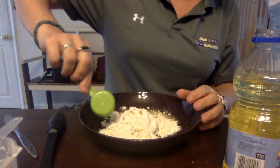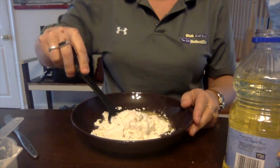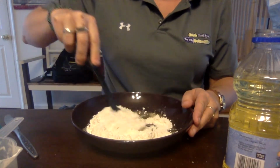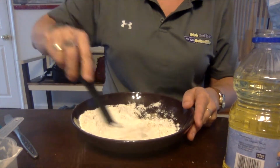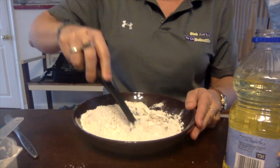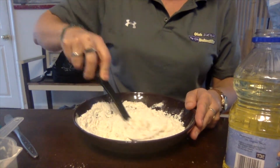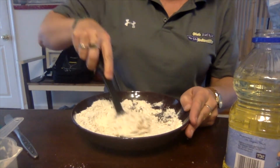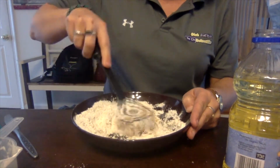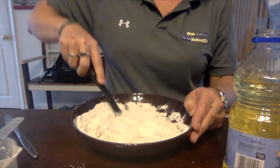And you can use a spoon. I'm actually going to use, this is my potato masher. You can just use that to get all of the oil mixed in. And it'll take a couple of minutes to get it all mixed in so that there's no clumps. When you see clumps appearing, you just want to work in the dry flour.